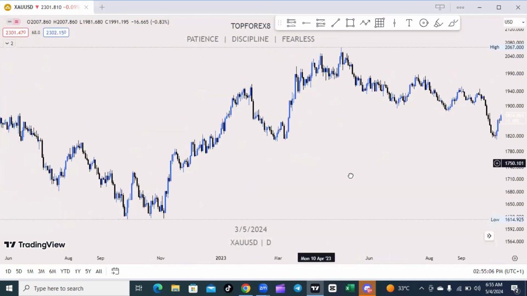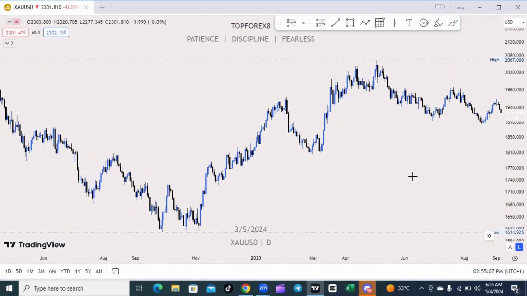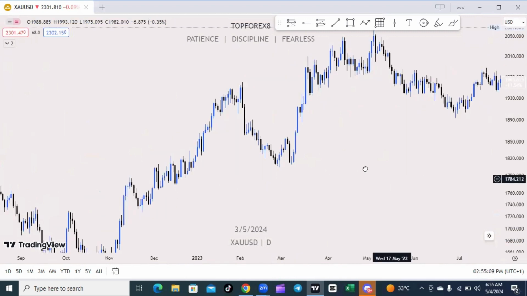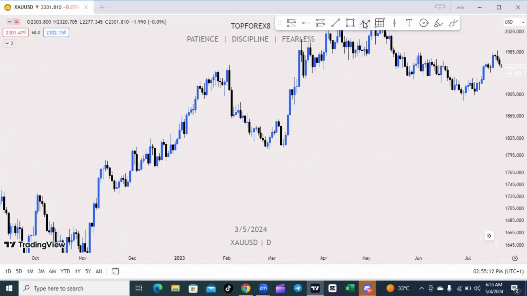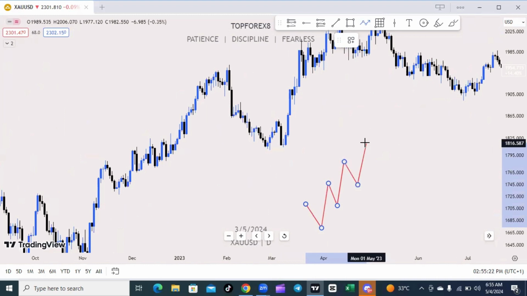So let us get to it. I want to use market structure, like I said. Market structure is about if the market is bullish, you allow the market to take the last pullback. Those serve as inducement, liquidity. I've been doing videos about all this for a long time, so we should understand what I mean by allowing the market to take the last pullback.